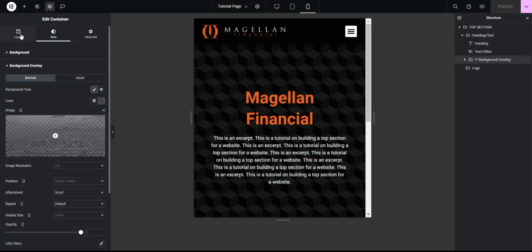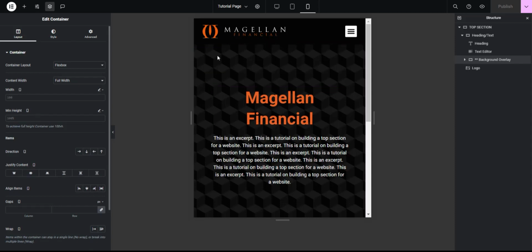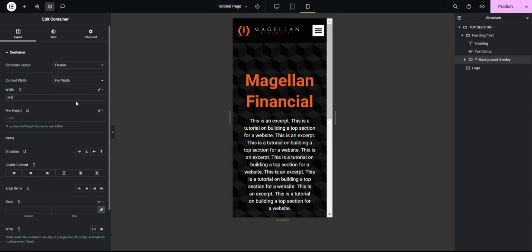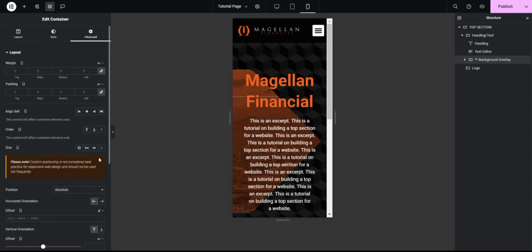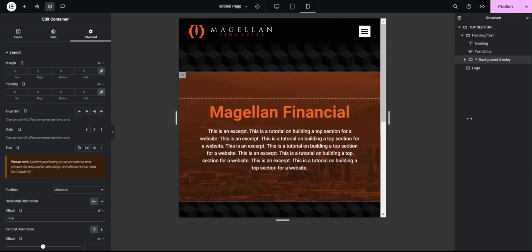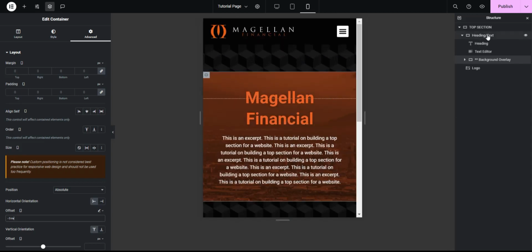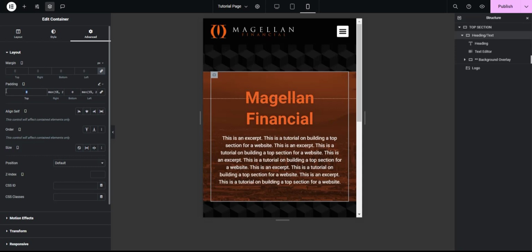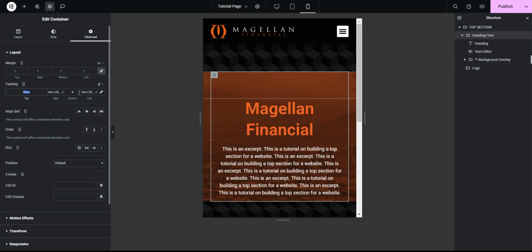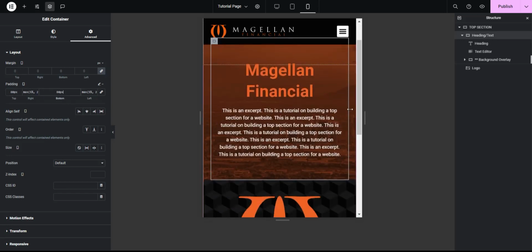And now that background pattern, you notice it's gone. That's probably because Elementor will change certain settings in the mobile from what you may have on tablet and desktop. So I'll give it 0 here. In fact, I'll give it -5 VW, so that should keep it within the range. And then, of course, we don't have anything on top, so we'll give this 80 pixels top and 80 on the bottom.